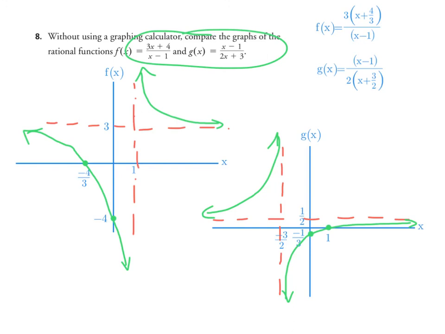and negative, positive. So this one here is decreasing from -infinity all the way, basically the whole thing except where it doesn't exist at x is 1. And this guy's increasing the whole time except where it doesn't exist at -3/2. In terms of positive, negative, this guy's positive all the way to -4, and then negative until it gets to 1, and then positive for the rest. This guy's positive until it gets to -3/2, negative from -3/2 to 1, and then positive for the rest. All right, I don't know how else it wants me to compare them. I think that's a pretty good comparison.